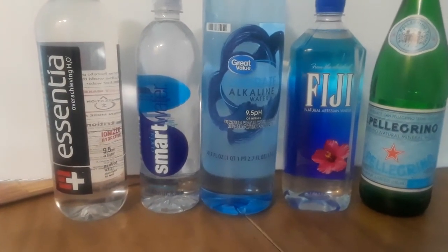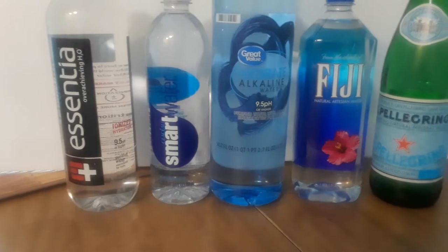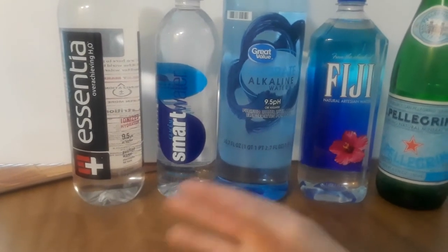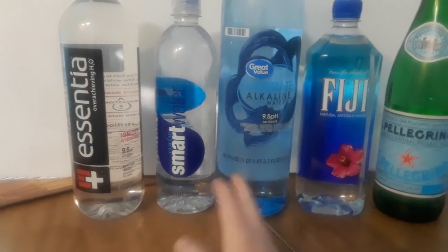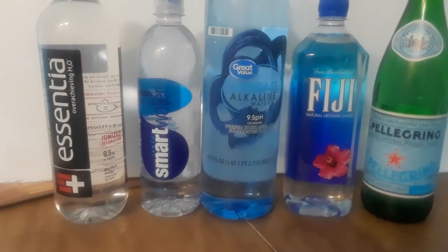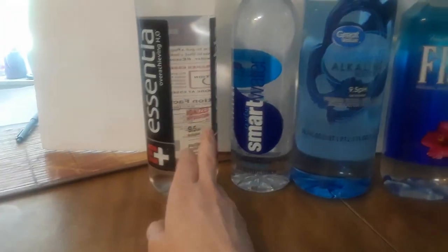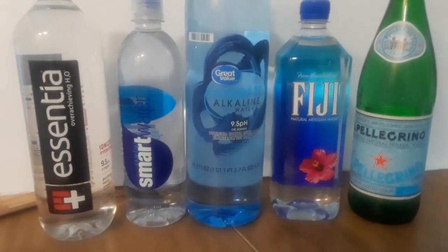In order for your body to break down acids, toxins, and anything bad or foreign, it needs water with a high pH level — the higher the better. Of course, if it's too high that can be unhealthy as well, but we want to see at least a nine. Normal water like Fiji is good too, it's not bad. But some of the very cheap store-brand waters — even some that Walmart also sells cheaper — I would definitely not recommend, because they're not hydrating you or helping your body as they should.